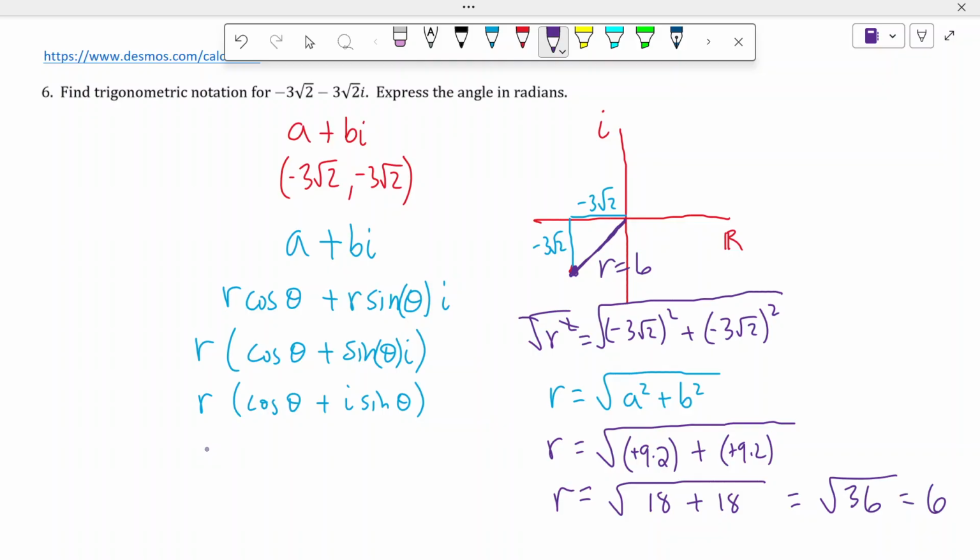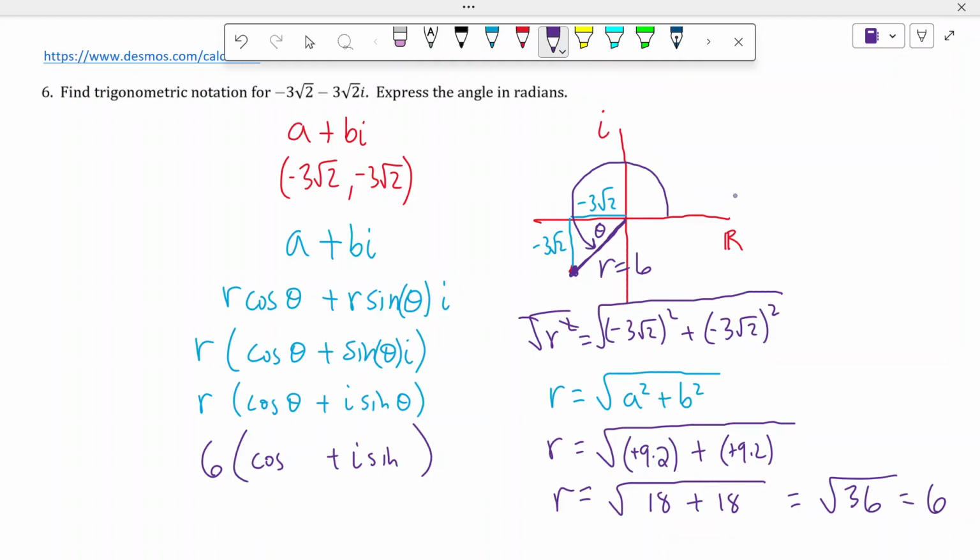notation, or kind of like a polar notation type of thing. It's going to be 6 times, and then now we need the angle. So we can do cosine of some mystery angle plus the imaginary number times sine of some mystery angle. So we just got to figure out that angle. Well, what angle? We could think of it as the angle in this triangle, but technically it's the angle that gets us into this quadrant. So let's make sure that when we get this angle, we get the correct angle to put us into quadrant 3.